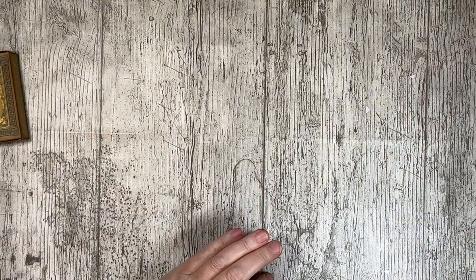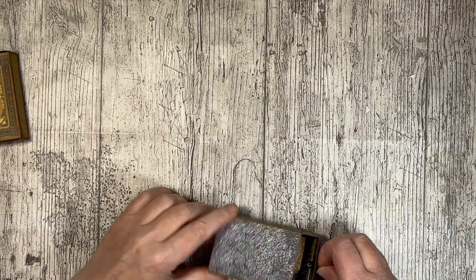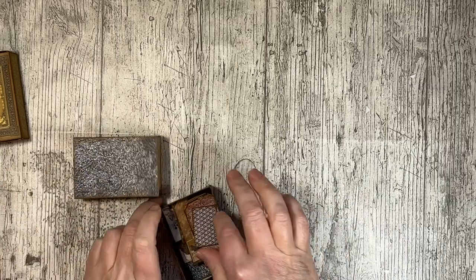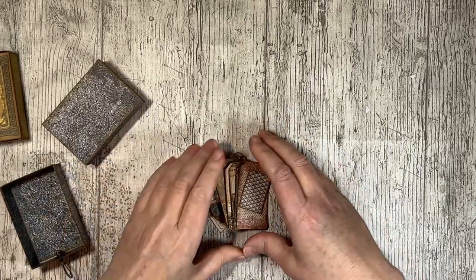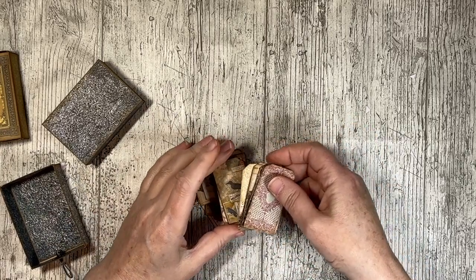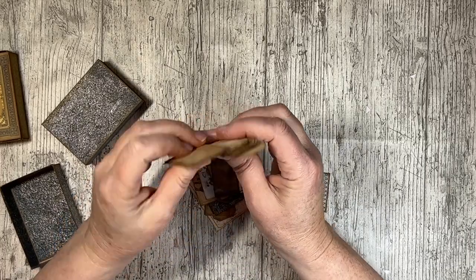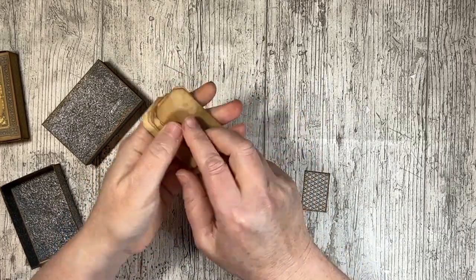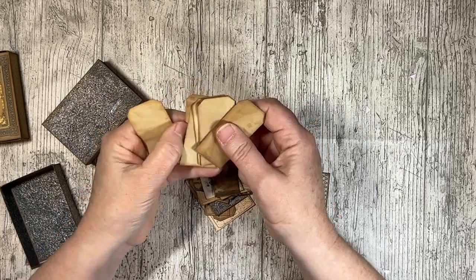And I have, in these boxes, what have I got here? I have lots and lots of ephemera. So I took the tags. These are the tags. So they've all been backed, coffee dyed, tea dyed even. But actually, these are probably coffee dyed because I used a really old sheet. So I liked the colour.